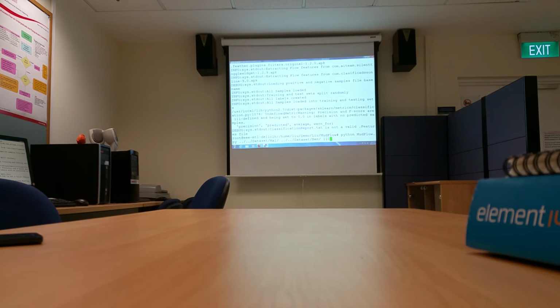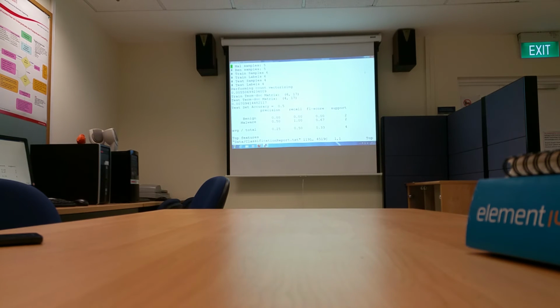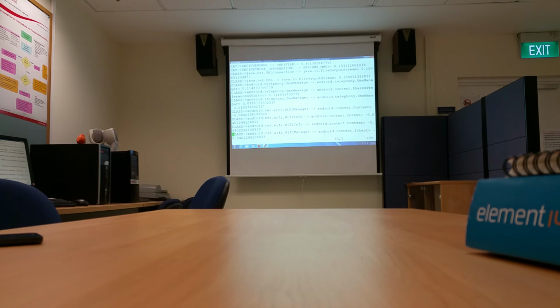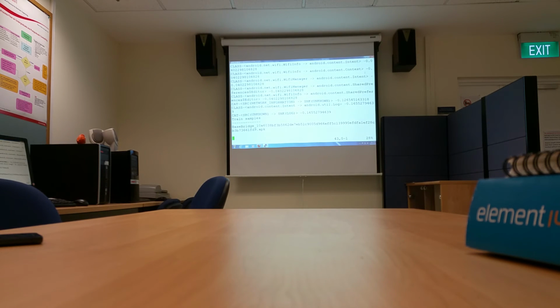If you see, we have both class and category features here. So this is just to say that the classifier is just going to take everything as a positive sample, and it's not going to perform any classification. That's why you have 0% accuracy. It cannot do a binary classification. Okay, then 0.